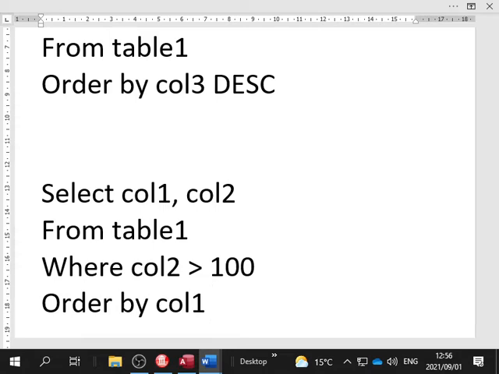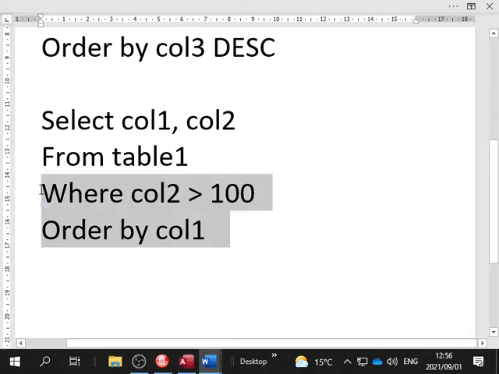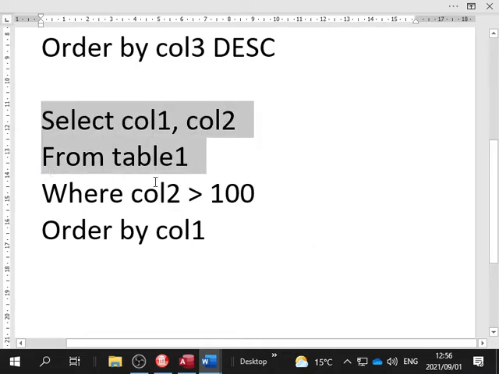We'll look at your PAT document and we'll see how far you have to go in order to display queries. And I also have a document for you to look at. These 2 rows here are optional. You don't need a where or an order by. But like I said, the most basic query is just that. Select column from a table.